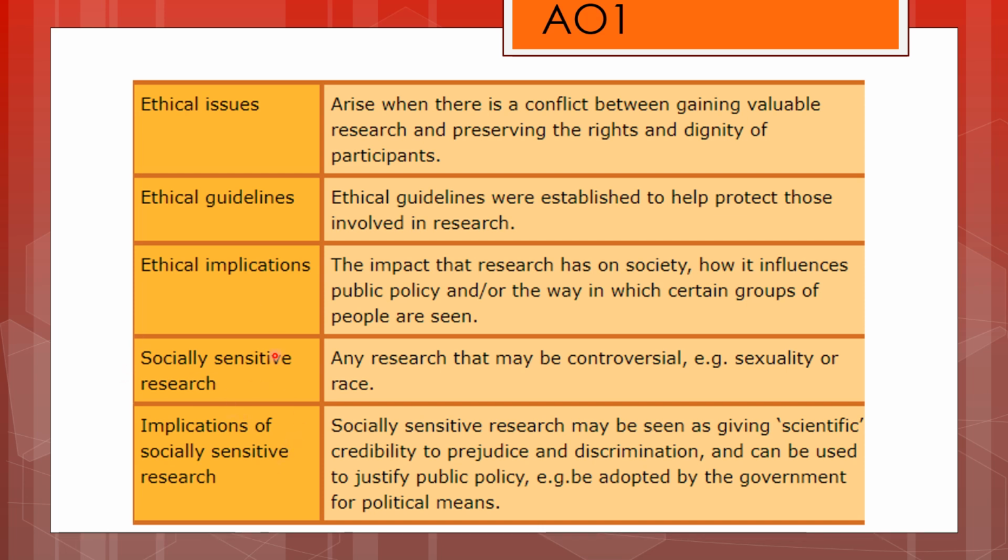Now, something that is socially sensitive, like I said, it's controversial. We also need to think, well, what's going to happen once that study is published? So it could be seen as giving scientific credibility to potential prejudice and discrimination. So once that's been published and it's out there in the ether for everybody to see, what will that do for certain groups, especially if particular groups decide all this research is really important, we should publish it? How is that going to affect the groups that it's sort of been researched on?